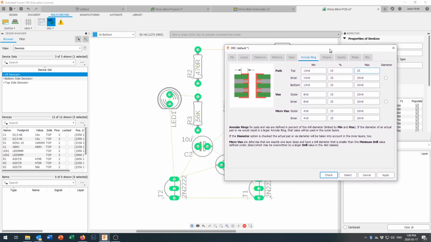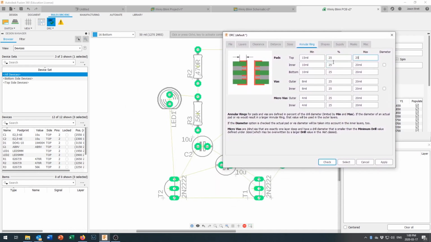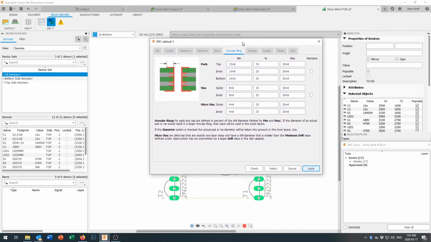Now you might actually see that do something right here because we've just increased that minimum diameter. If I click apply, watch some of these pads on the board. And oh, I guess they were all up to size. Let's just try changing our percentage right here. Let's take that up to 35 now and apply that. And looks like we had some nice big pads on there to begin with. Okay.